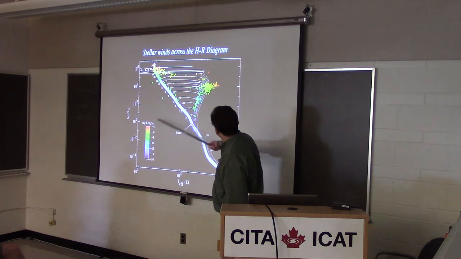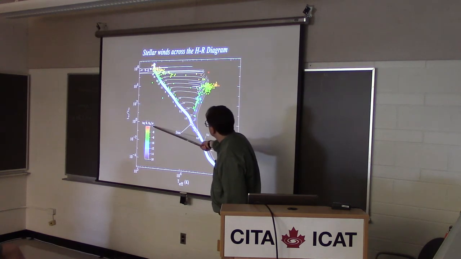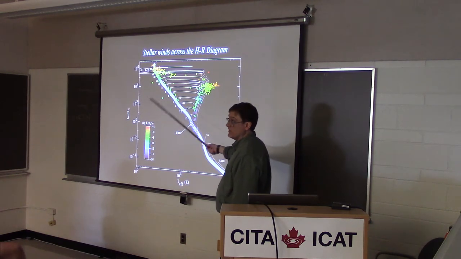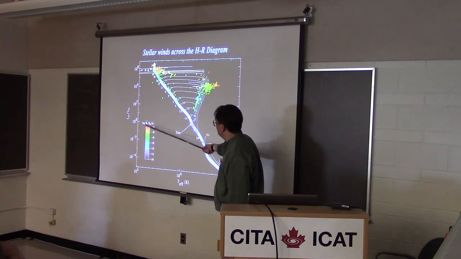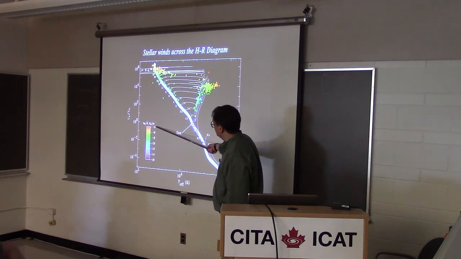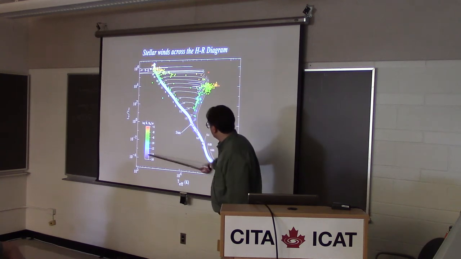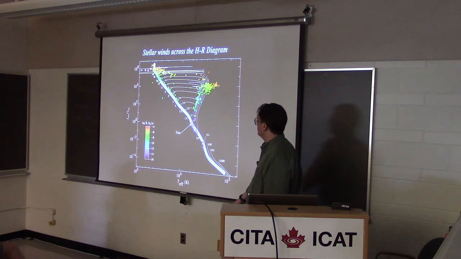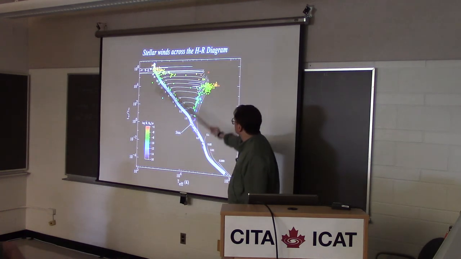The color relates to mass loss rate. Red is the highest rates, 10 to the minus 4 solar masses per year, so that in only about 10,000 years, the star will lose about one solar mass's worth of material. So very evolutionarily important there. All the way down to the solar mass loss rate of a few times 10 to the minus 14 solar masses per year, which is relatively puny compared to some of these other ones.